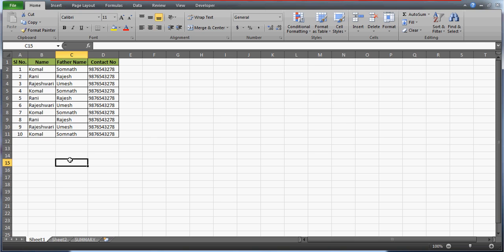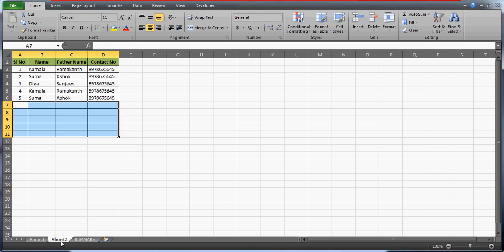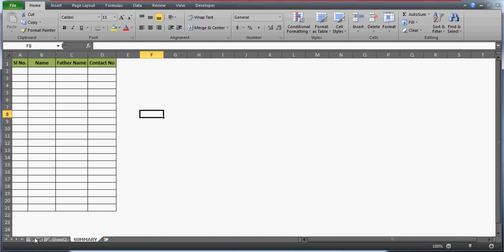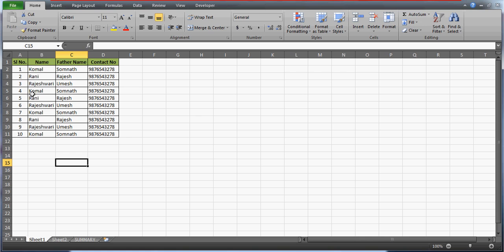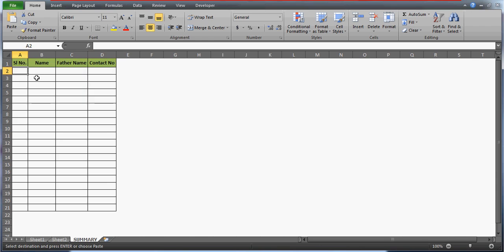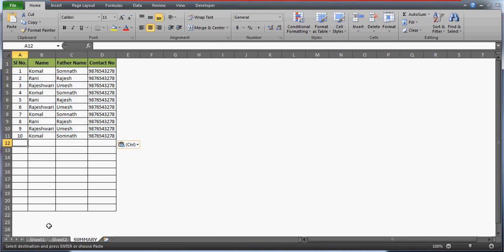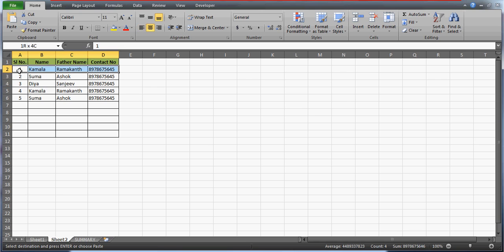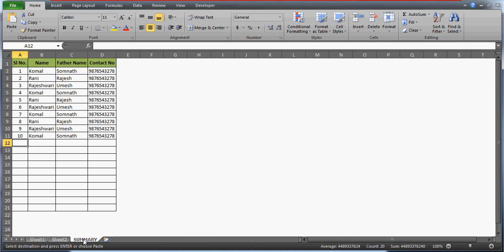So I went through her sheet, and this is what it actually looks like. This is the data in sheet 1, and we have data in sheet 2 as well, right? In the summary sheet, we want this summary sheet automatically linked with sheet 1 and sheet 2, so that we can get this kind of output. Let me show you. This data should be copied onto this summary sheet, and then in the next row it should pick this data which is in sheet 2. This is what we are going to learn, how we can do this.